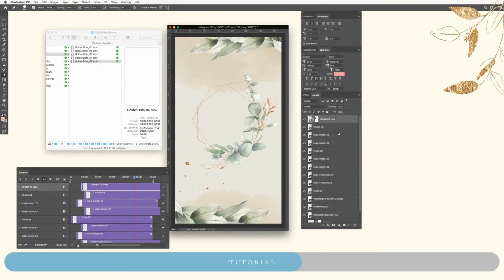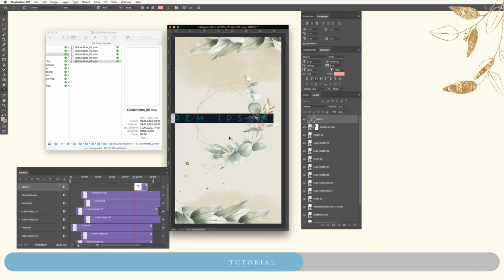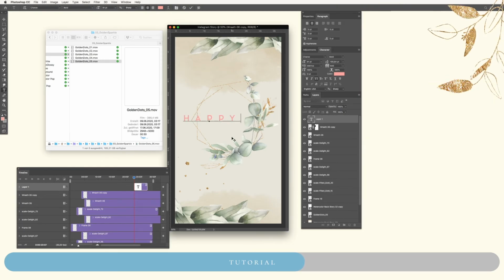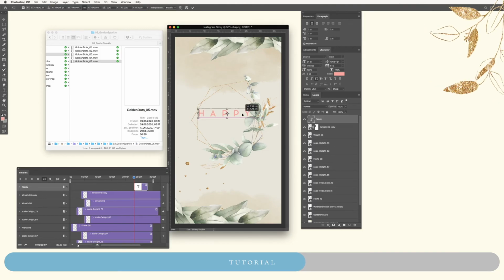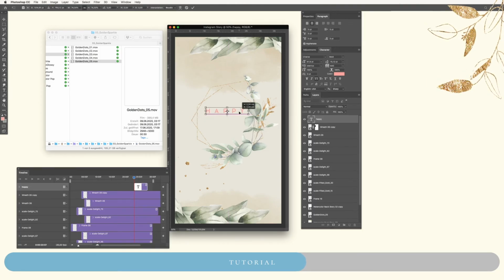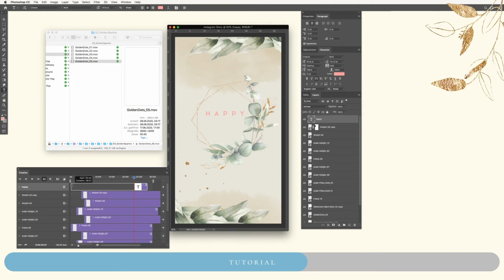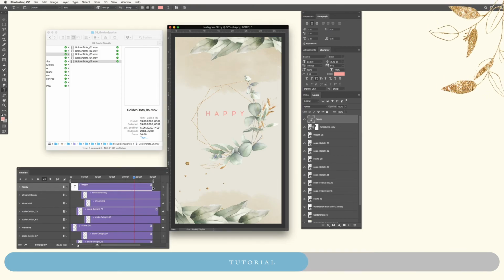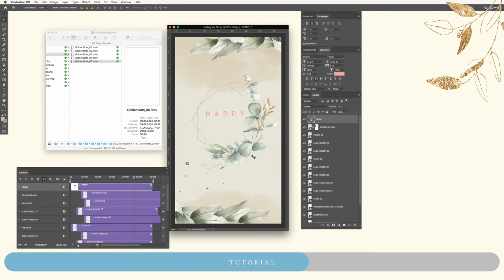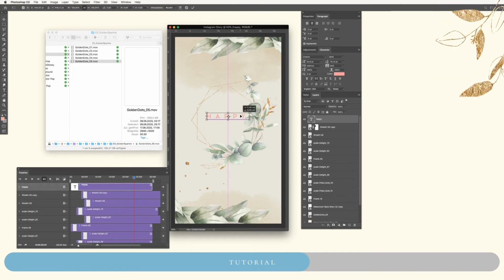So here we go. Now we will add some text. Same situation over here. The text has to be the same length. I will show you how to animate the text in a few minutes.